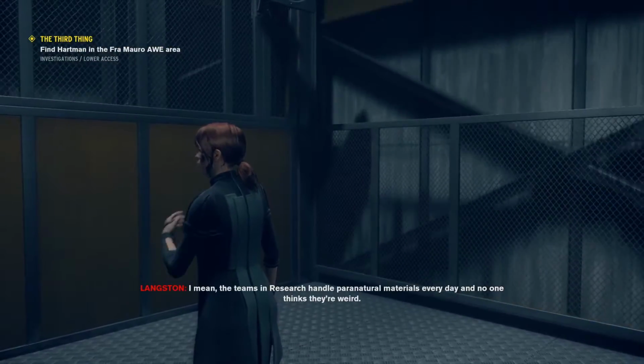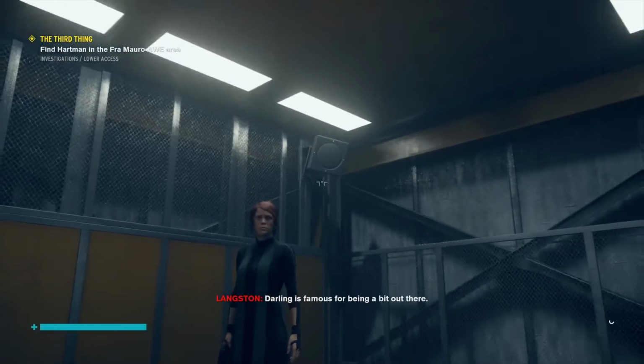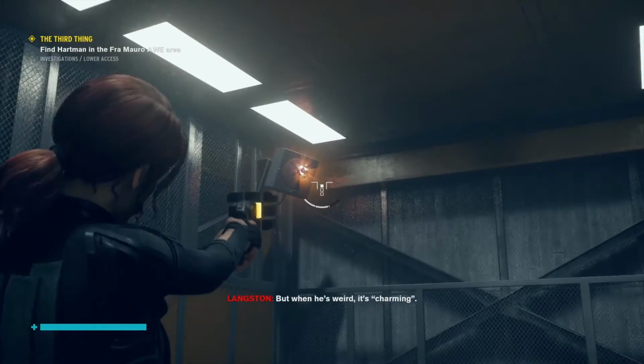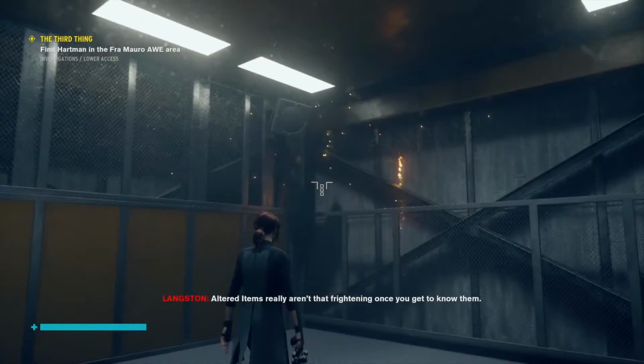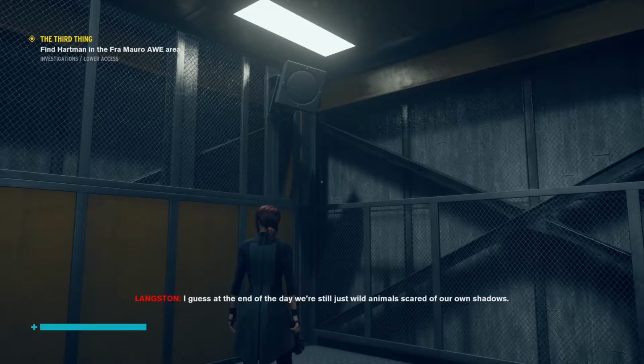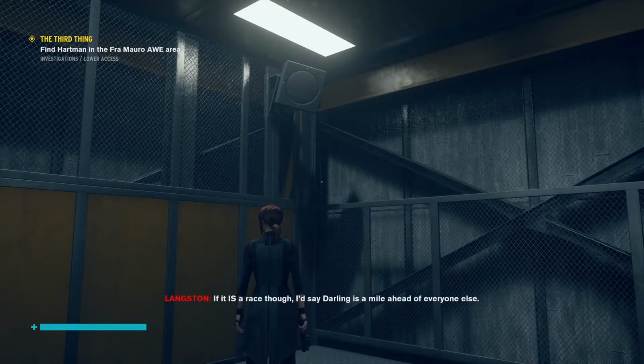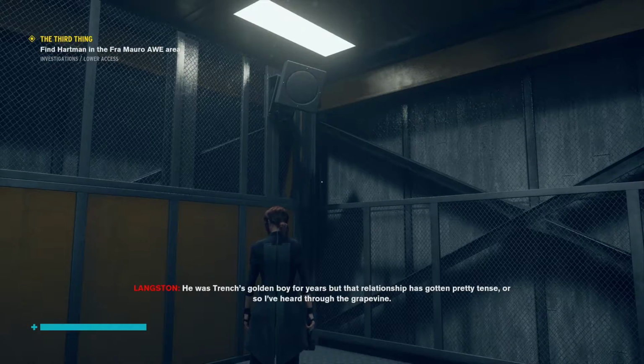The teams in research handle paranatural materials every day, and no one thinks they're weird. Well, maybe that's not true. Darling is famous for being a bit out there, but when he's weird, it's charming. Altered items really aren't that frightening once you get to know them. If you figure out what they like or don't like, what sets them off, then there's nothing to worry about. I guess at the end of the day, we're still just wild animals scared of our own shadows. We're supposed to be on the same team, but sometimes it feels like it's every department for themselves, like it's a race and we're all trying to be number one. If it is a race, though, I'd say Darling is a mile ahead of everyone else. He was Trench's golden boy for years, but that relationship has gotten pretty tense, or so I've heard through the grapevine.